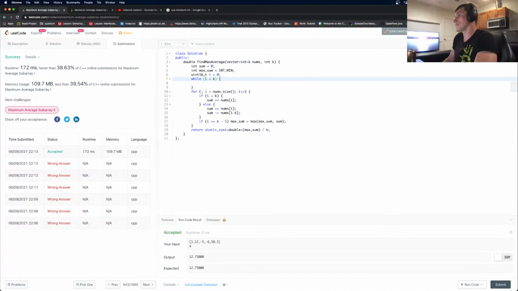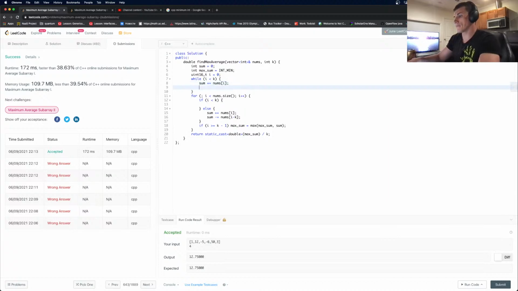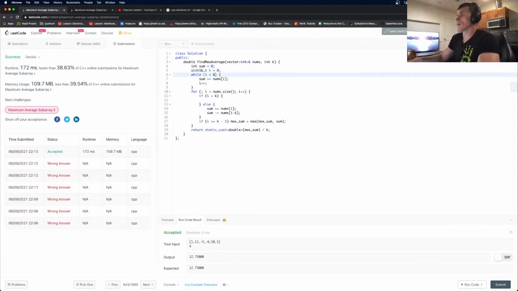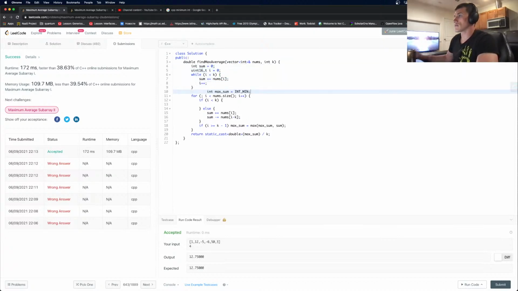Less than k, and we do this. And then we say I plus plus, then the max sum is equal to actually sum, so we don't need this anymore.